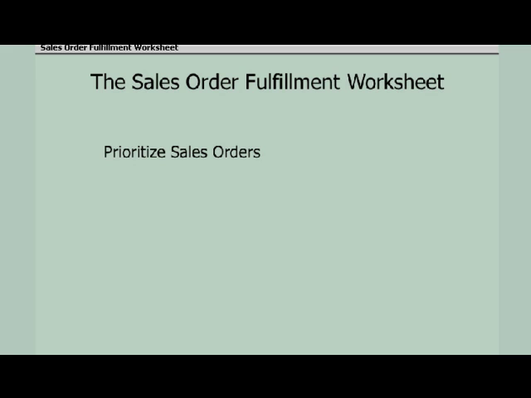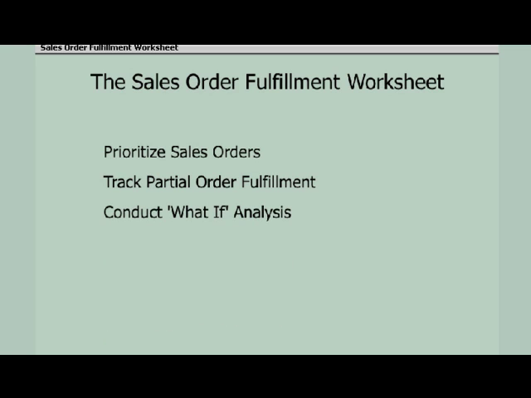The Sales Order Fulfillment Worksheet also helps you track partially fulfilled orders if your customer wants you to break the order up and send what you have in stock right now. It even helps you create what-if scenarios that give you a clear view of how entirely or partially fulfilling a particular order affects your ability to fulfill others.